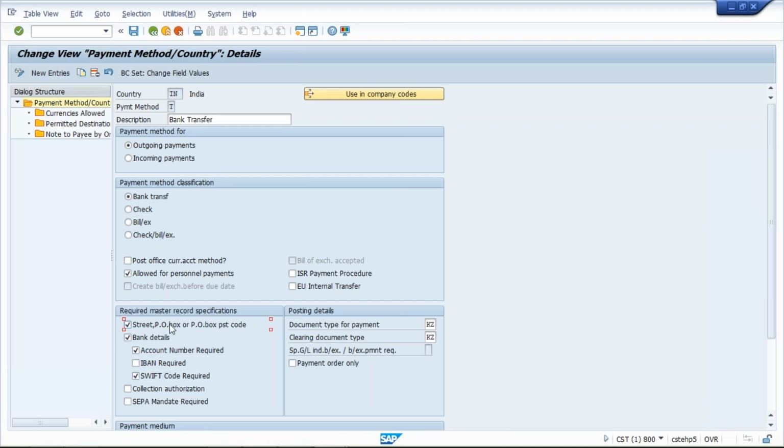So whenever you run the APP against payment method T, in the sense bank transfer, the system is going to check these things in the background, and if anything is missing, the system will throw an error. How is the system going to throw the error? How do you have to analyze it? Those things are going to make you exclusive compared to others. As I told you, everybody knows configuration; no one is going to ask anything about configuration. The questions will start from the end user part itself, regarding errors, and they are going to raise some scenarios. So one by one, I'll explain all the scenarios.